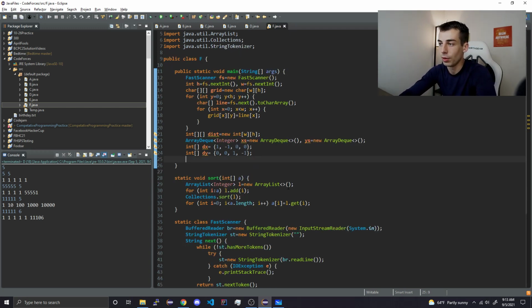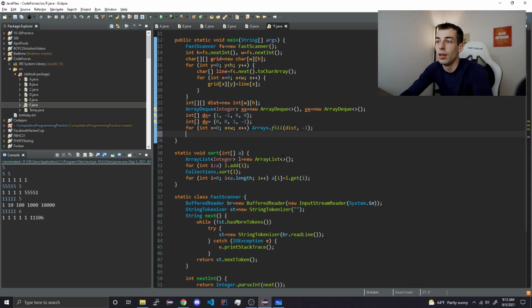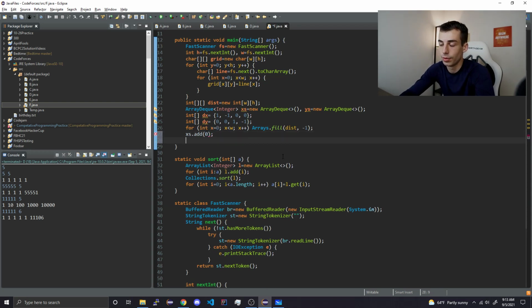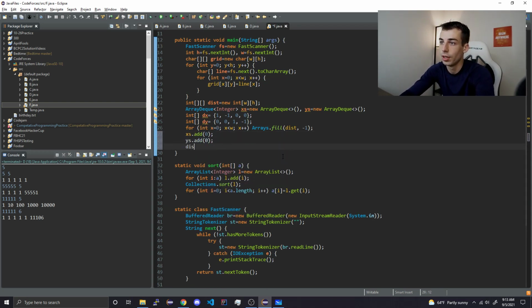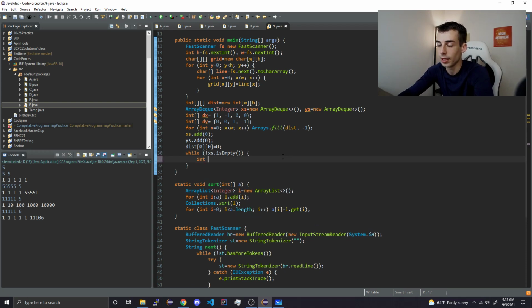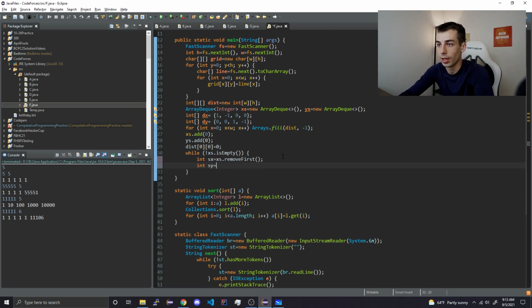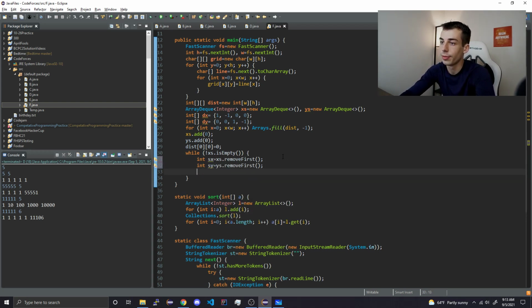We have that, and then I guess we can just do this. So we can say list with -1, and then x's.add(0), y's.add(0), dist[0][0] = 0. While x's is not empty, int startX = x's.removeFirst, int startY = y's.removeFirst.